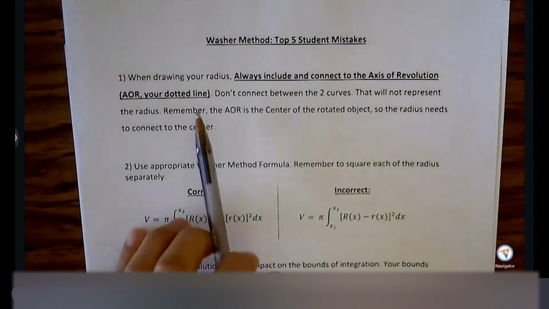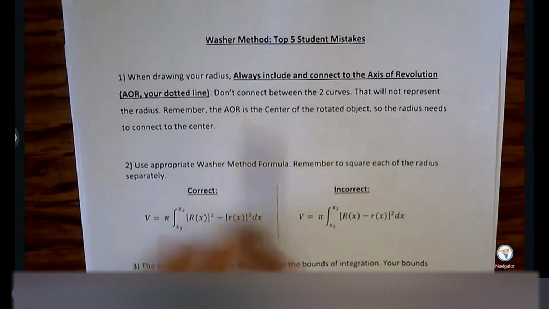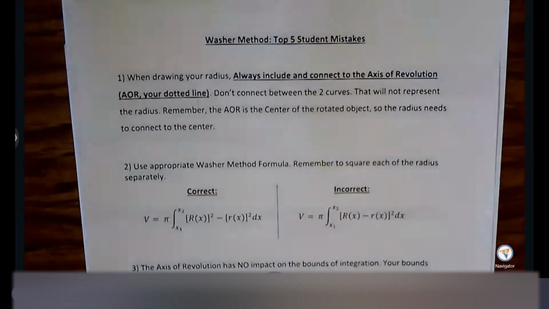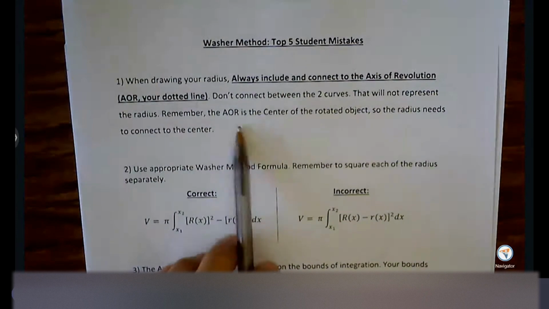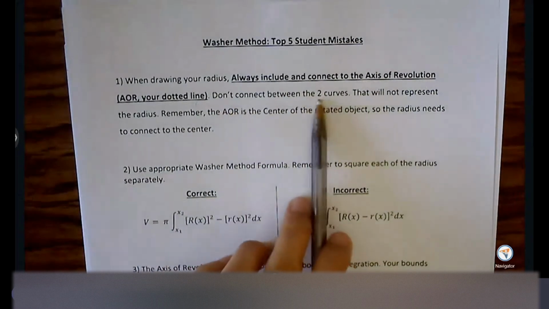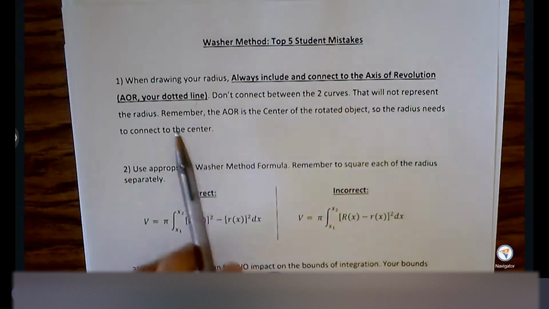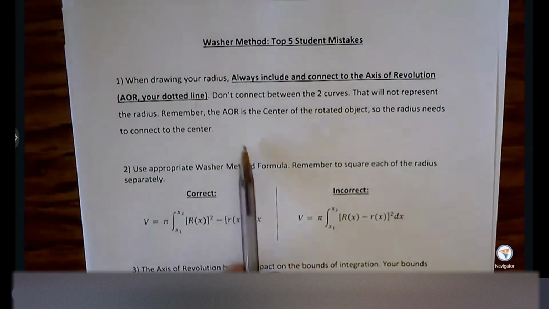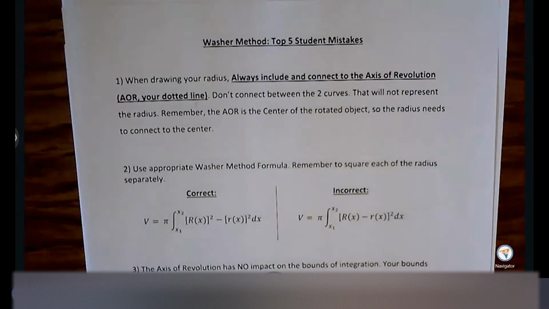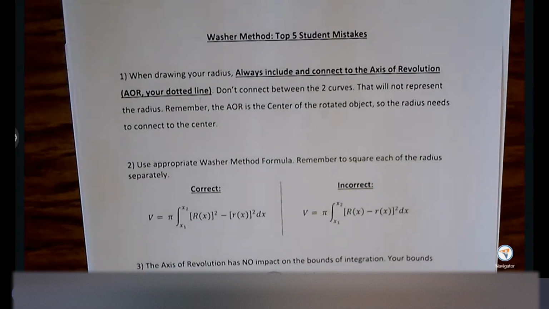Okay. And also, sometimes students are not recognizing the fact that the axis, even though it looks like it's sitting at the edge of your diagram, is really the center of your diagram, because that shaded region is going to end up rotating to the other side that you're not seeing, and that's going to truly make your axis the center. So make sure that we never just connect between the two curves, because that's never going to be the radius. You're always going to have to extend outside the shaded region to be able to reach that axis of revolution, because our axis is going to be disconnected from our shaded region.